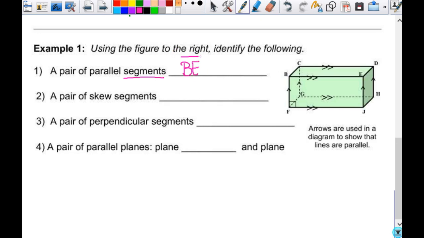You don't have to erase them because you may not have chosen those. It's all good. That's why I gave you some time to do your own. We'll talk about that in a second. But I want to say that they're parallel. So the statement I can make, and you can add these if these weren't yours, and then we can talk about what other options are. Line segment BE is parallel to line segment FJ. Okay, so line segment BE is parallel to line segment FJ.